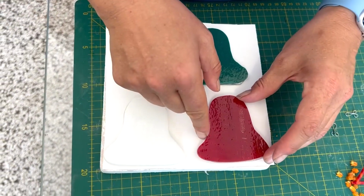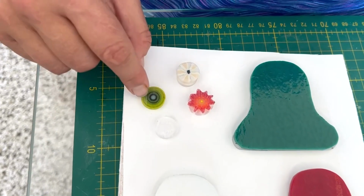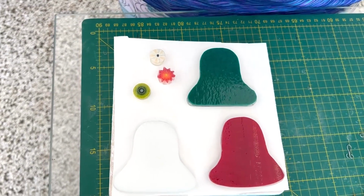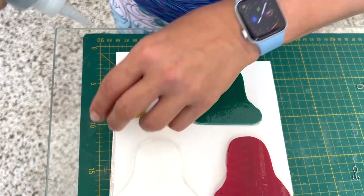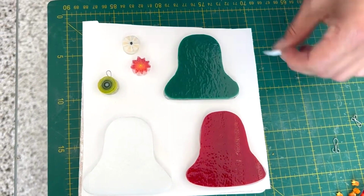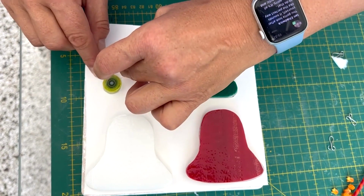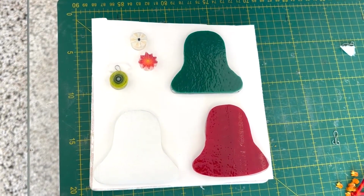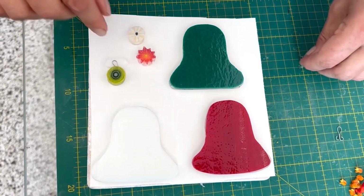For each bell, I've also got a little bell clanger. I'm literally using one of our XL Murrine and a bit of Tekta, and between each one of those I'll use a tiny blob of glue just to help hold it all in place. I'm going to put a little hook, and I'm just going to use a little bit of fibre paper to hold that up and help keep it in place. I'm going to do that for each one of these. I've tried to make quite small little hooks. In fact, I just dropped one and I will never find it on this floor, so I have to remake that one in a minute. But I'm going to do that under each one of these.